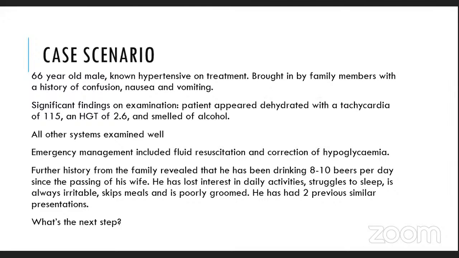We're just going to give a quick case scenario in our presentation because it makes it easier to go through the management and approach to these types of patients. This is a case of a 66-year-old male who's a known hypertensive on treatment, brought in to the emergency department by family members with a history of confusion, nausea, and vomiting.